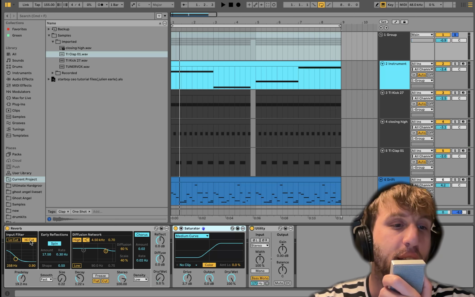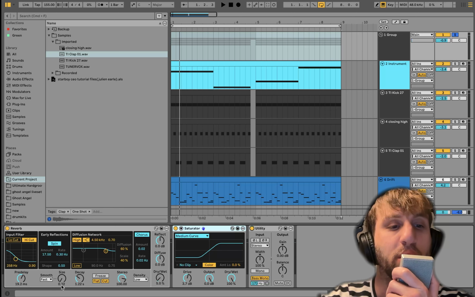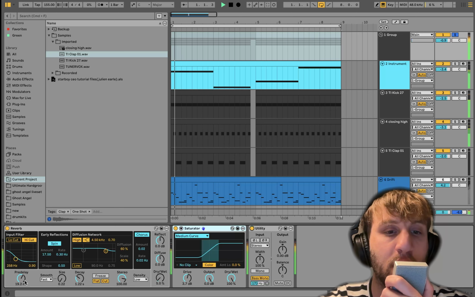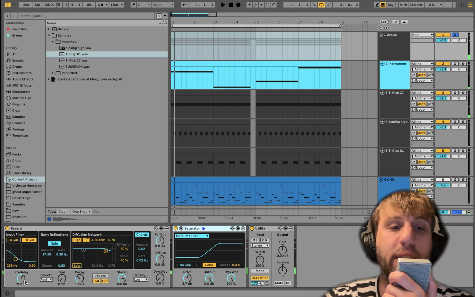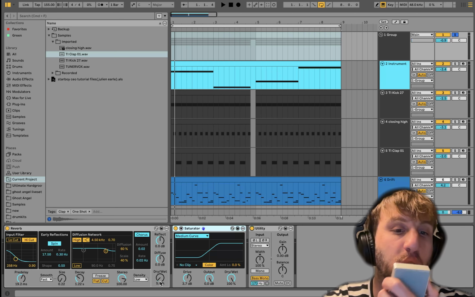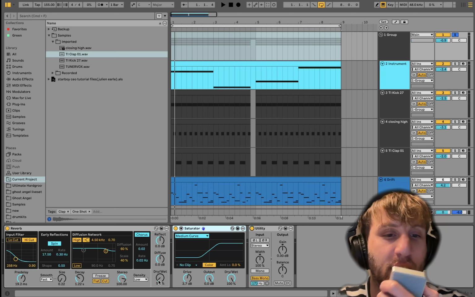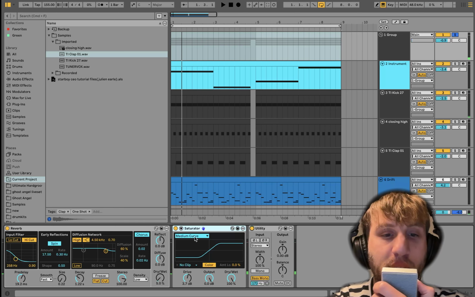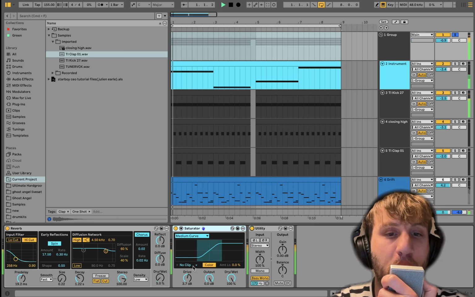Like I've got a lot of the highs cut out. It's like no size. The decay is super short. There's a little pre-delay too, so it kind of bounces off like that. And then the dry/wet's really low, but you don't need that much. It does a lot. Then it goes into the saturator, which is on medium curve, and I brought the drive up a little bit.